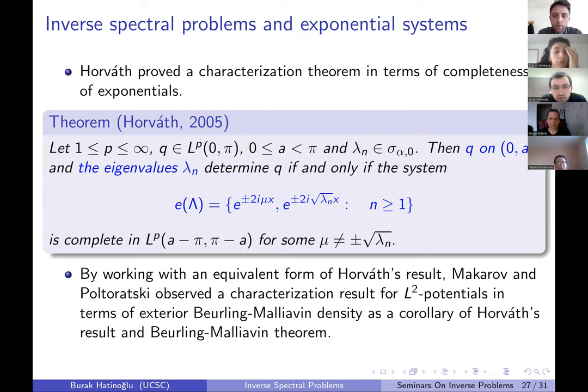Because you have that the potential is known on some interval. Yeah, I think there should be something. Maybe here A should be between pi over 2 and pi. Yes. Yeah, thank you for that. Or actually, maybe it may be the case that if your A is less than pi over 2, you may not get this completeness result, if and only if. You cannot get the other way around. So the theorem holds for any A.